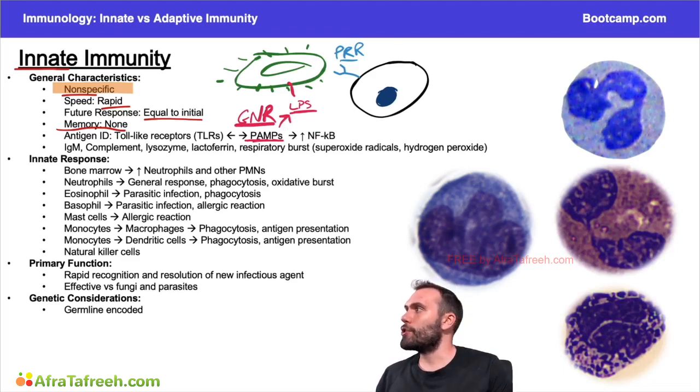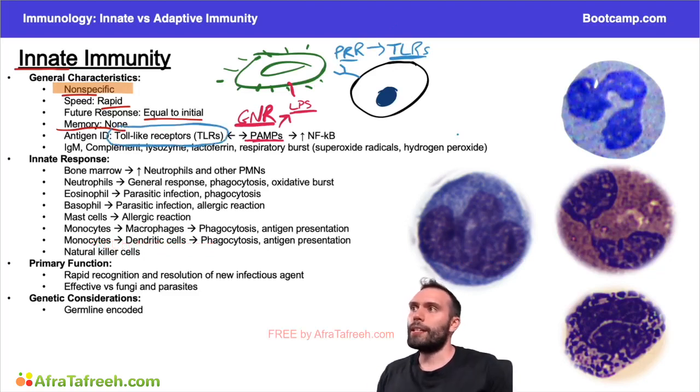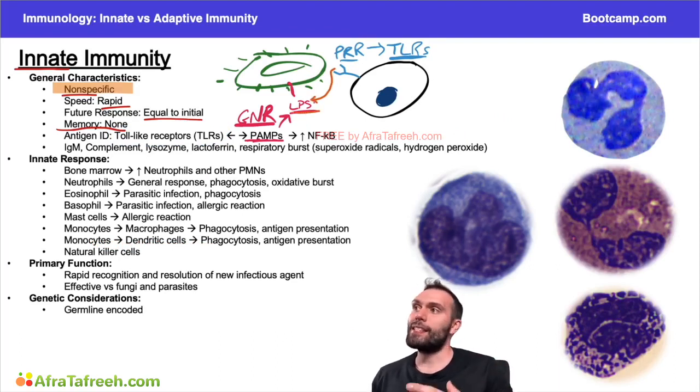An example of a pathogen recognition receptor, the classic one to remember, is the toll-like receptors, the TLRs. We have that written here, toll-like receptors. So the toll-like receptors can recognize things like LPS, for example. These pathogen recognition receptors can bind to these molecular patterns that some of these pathogens have, the classic one being LPS. And when they do that, they'll recognize that this is something that is not right, and this is going to set off the alarm bells. This is going to generate some type of immune response. We're going to release things like interleukin-1, which we'll talk about, and TNF-alpha.